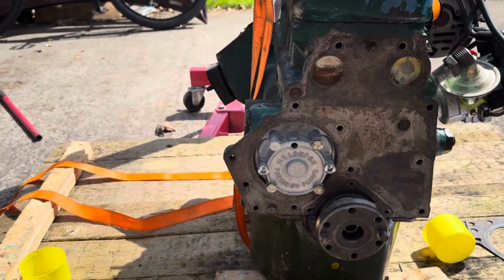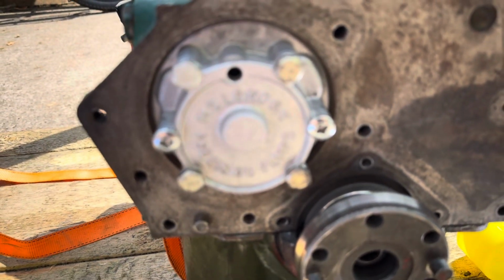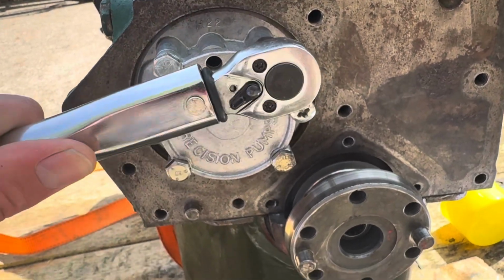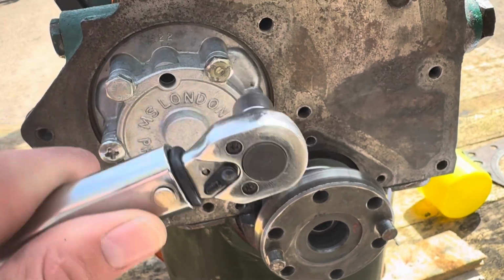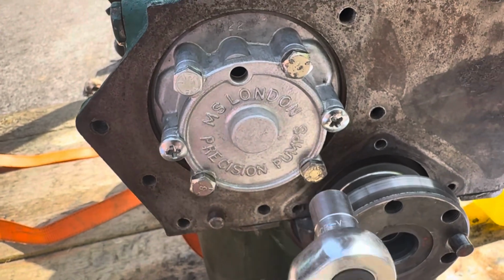Since I'm here, may as well check that the oil pump bolts are torqued to spec. They should be at 6 pound-feet. And they're not.